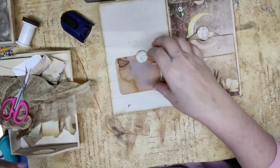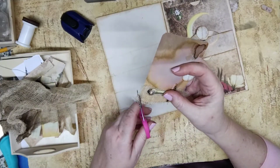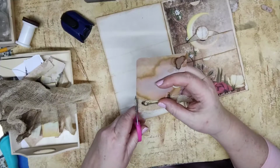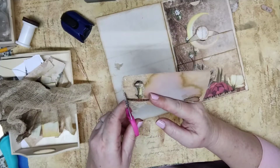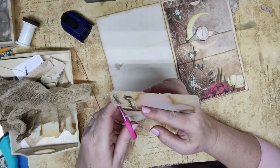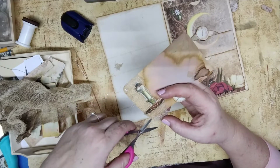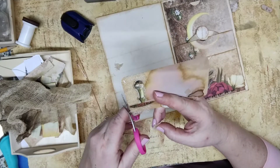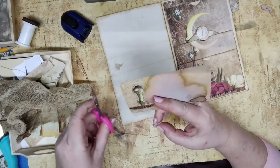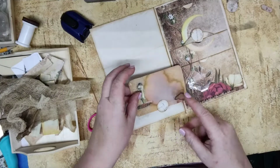Okay, so now you can do all kinds of things with these little cards that are going to go into this. Simple things like decorative stamping, real pretty stamps, thin paper, anything that's not going to bulk up this part of the journal too much, because it's very easy to bulk.